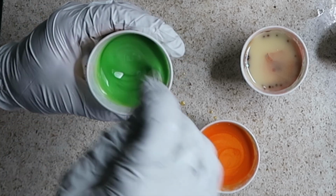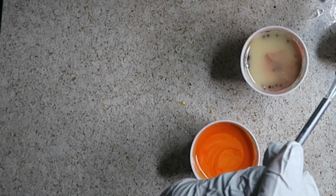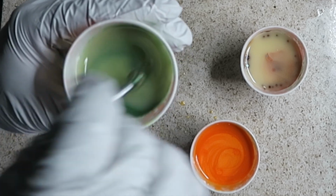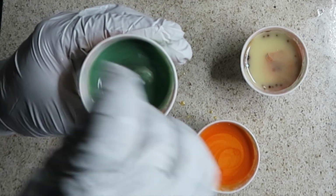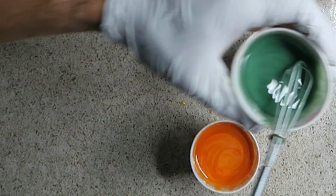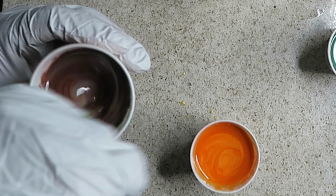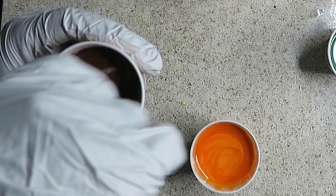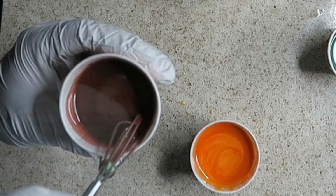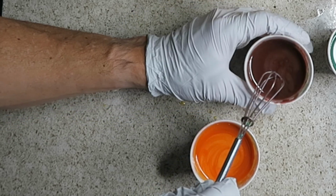It's a nice bright green. And I've used this green before, Alpine green. I like it. It's a nice dark green. This is called mushroom. It's a nice warm brown. I can see a little trace developing there too.